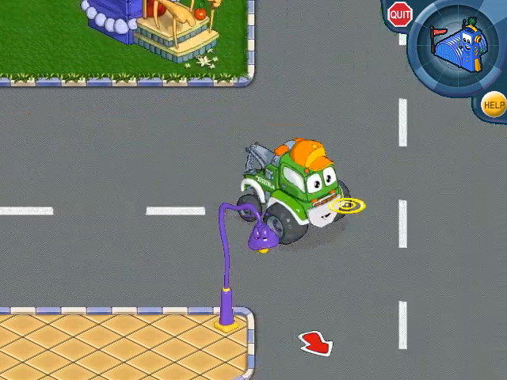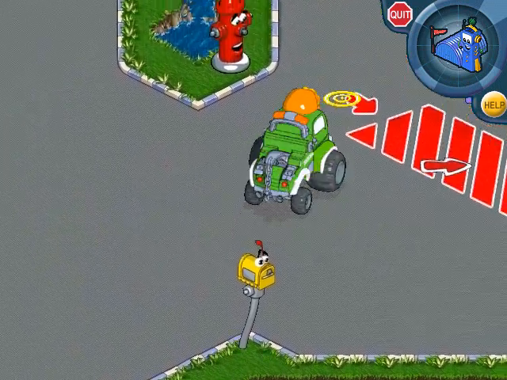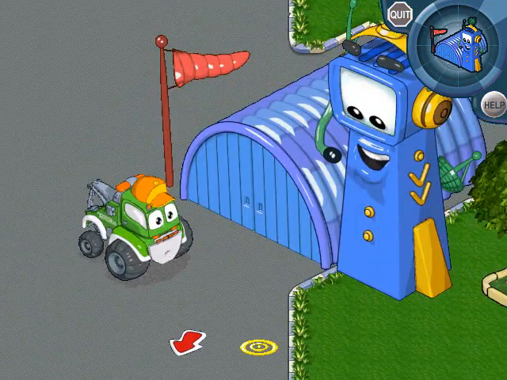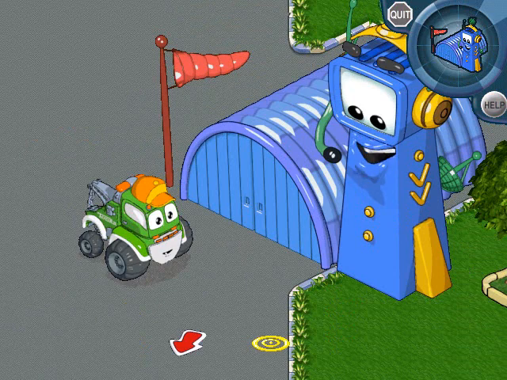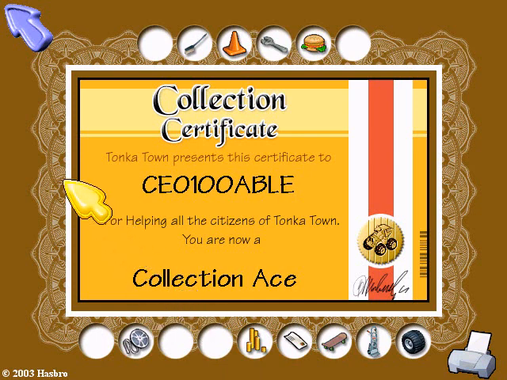You've collected the mail from every mailbox in Tonka Town. Better bring it all to Flying Air on the airport to be sent off. Here's today's mail! Thanks so much. Now, we can send it off to where it needs to go. Click the printer to print the certificate.